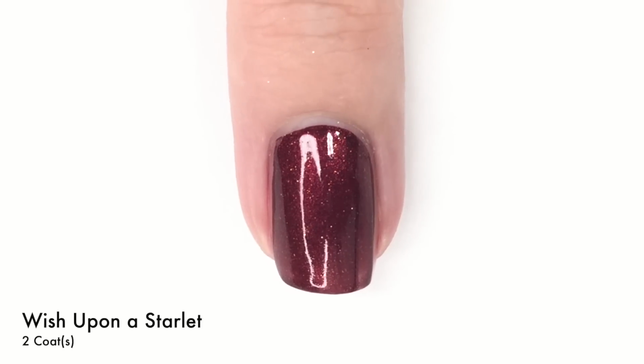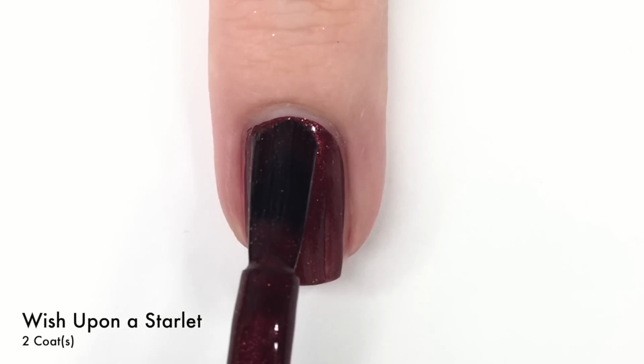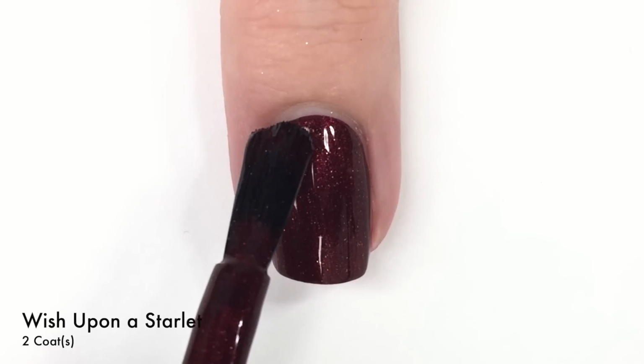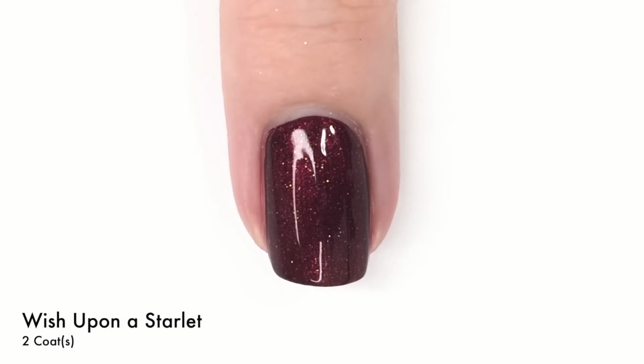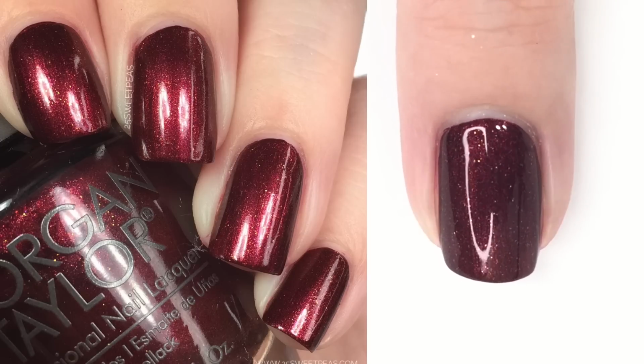Now we are going to apply our second coat of Wish Upon a Scarlet, and I really do think this is such a lovely, good holiday color. If you want a good statement polish rather than a polish for nail art, this is just a really pretty shade that covers perfectly in two coats.